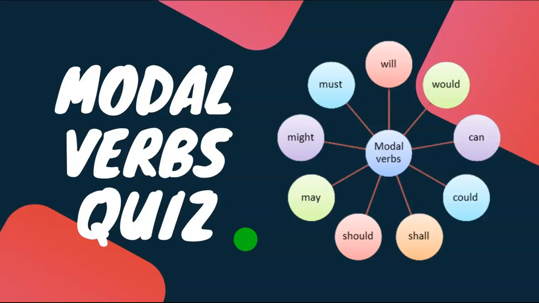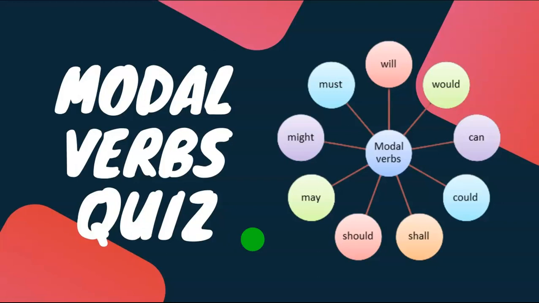Friends, in my last 3 videos I talked about modal verbs. In the first video I talked about the 6 qualities of modal verbs. In my second video I talked about all the situations where modal verbs can be used, and in my third video I talked about will and shall in detail. So if you have seen all the 3 videos, I'm sure you're an expert in modal verbs now.